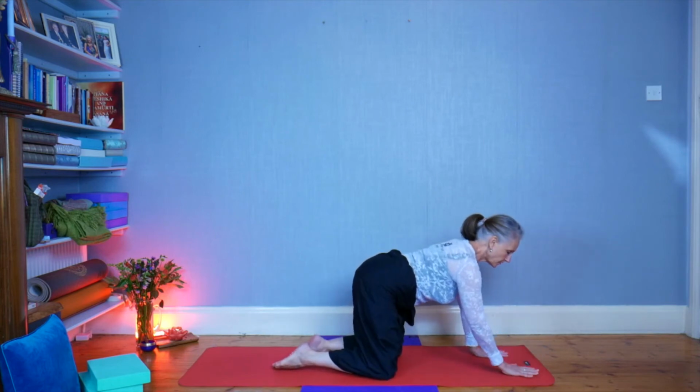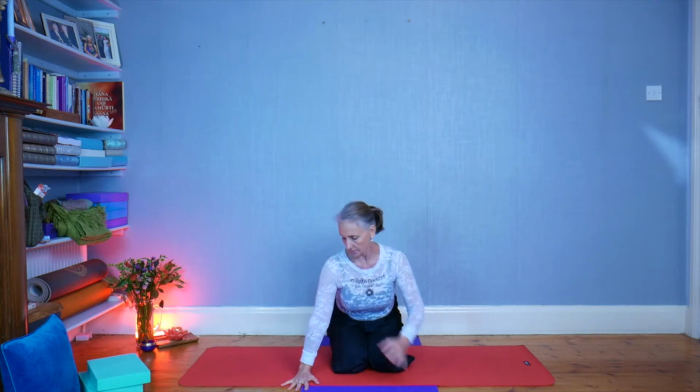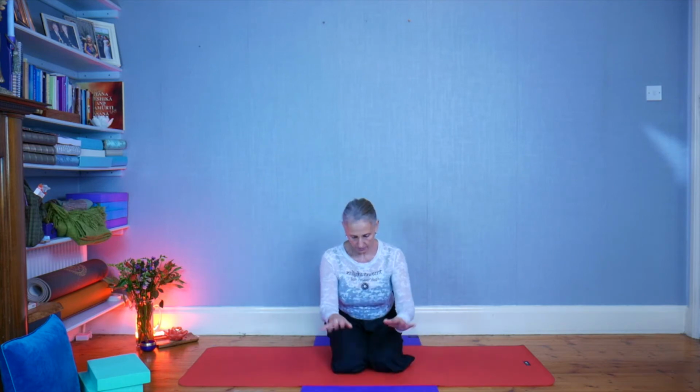Now my hands are going to be at the front of my mat, so it's going to look a bit like this. Think about the numbers on a clock face. So they're not like that, they're spread like that. And the distance of your hands on the floor should be the same as your own shoulders. So what I don't want, for your sake, is to have them too wide because it does strain the shoulder. And you don't want them too narrow either. You want them to just literally be the width of your own shoulders. And they're going to come about 2 inches from the front of the mat.